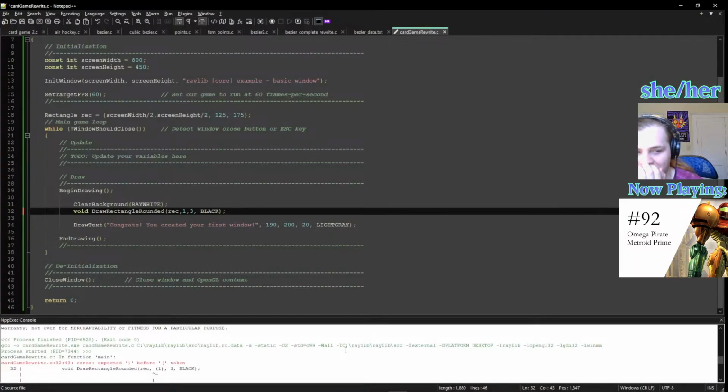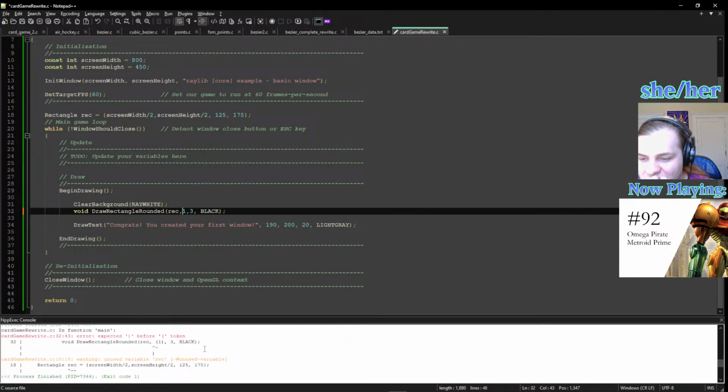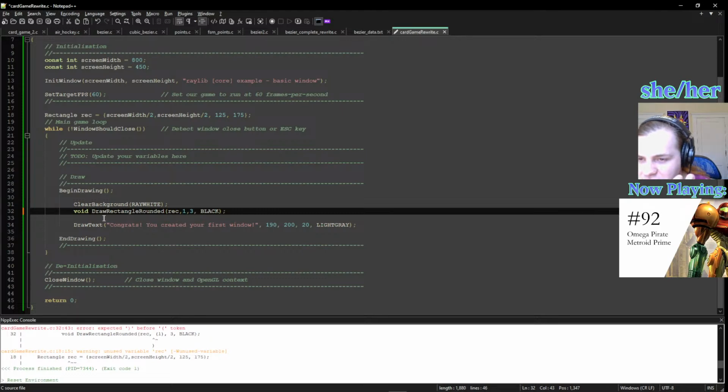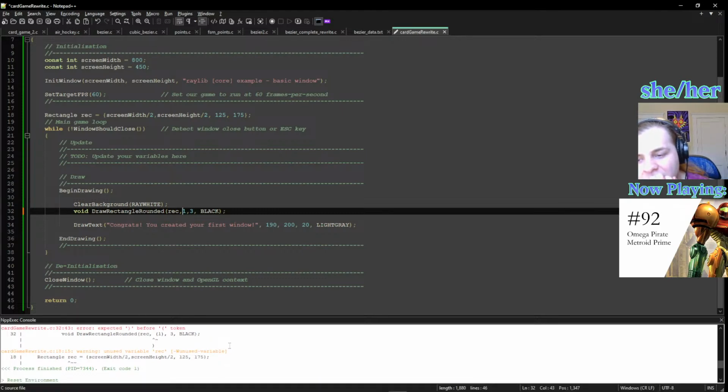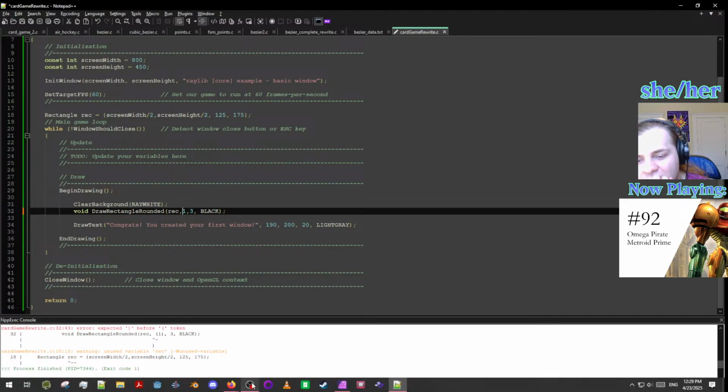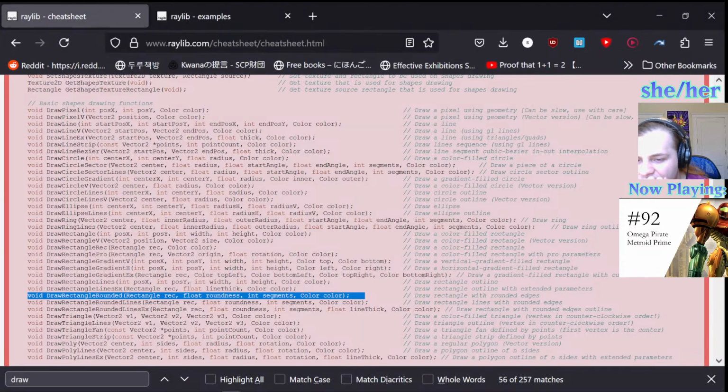Feel dumb. What is this? What do you mean unused variable? It's being used right there. Okay, correct.